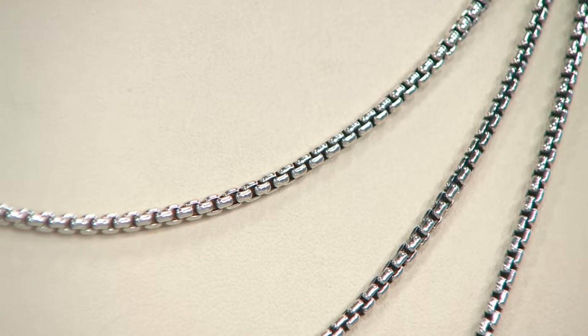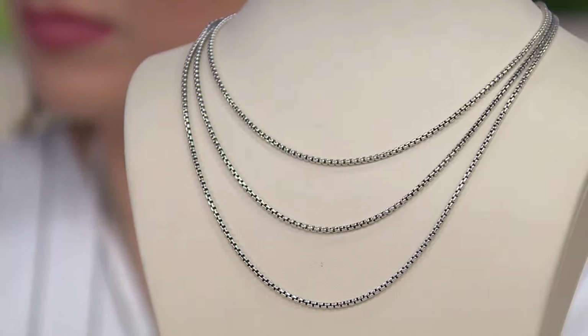It was funny. We had a testimonial last night when we kicked off the big deal, and a young lady had called in, and she wears our box chains, and Rick had said, well, what is it? And she goes, I don't know. I put it on, but I want to touch it. I feel it. It's weighty, but it's not too heavy. She goes, it makes me feel special. It makes me feel much more worthy. Because it's a real piece of jewelry.